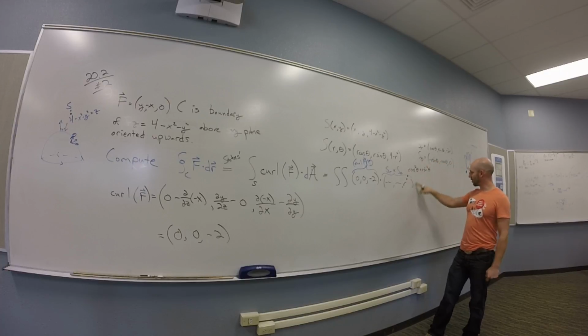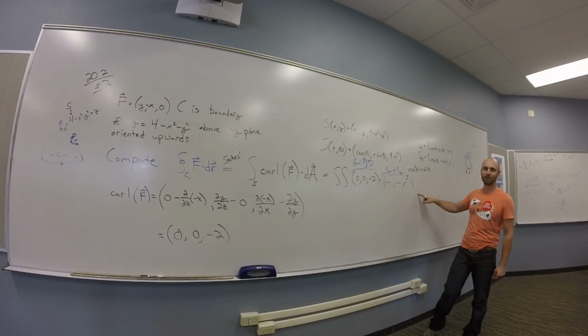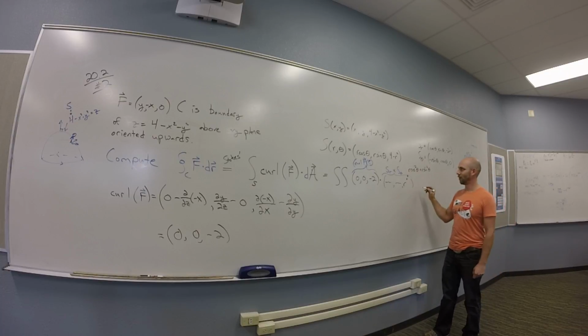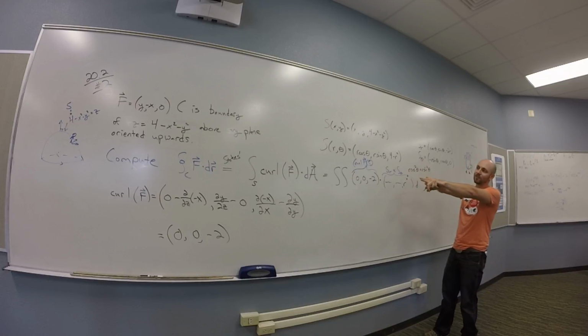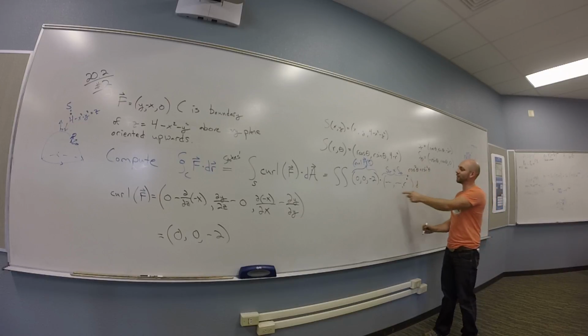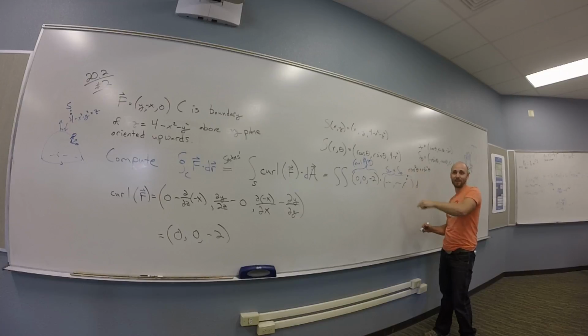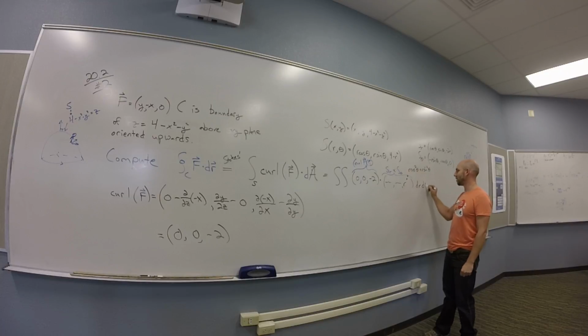So then what goes here? dr, oh yeah, r dr d theta, right? Do we need that? You don't need the r, because you're doing a surface integral, right? So this cross product is the thing that's going to take care of that r for you. You guys see that? In fact, it's going to show up here anyway. But this should just be dr d theta.